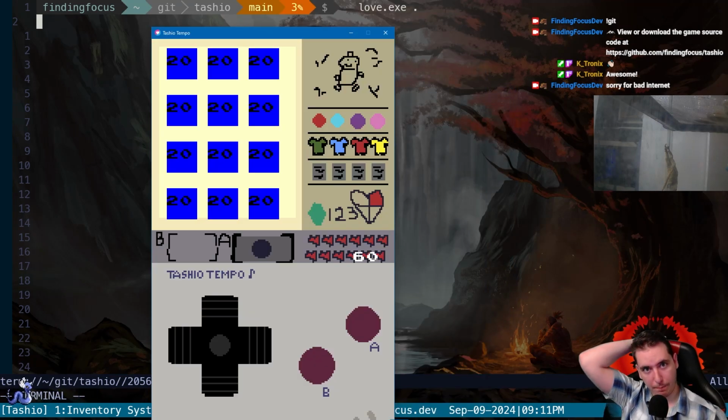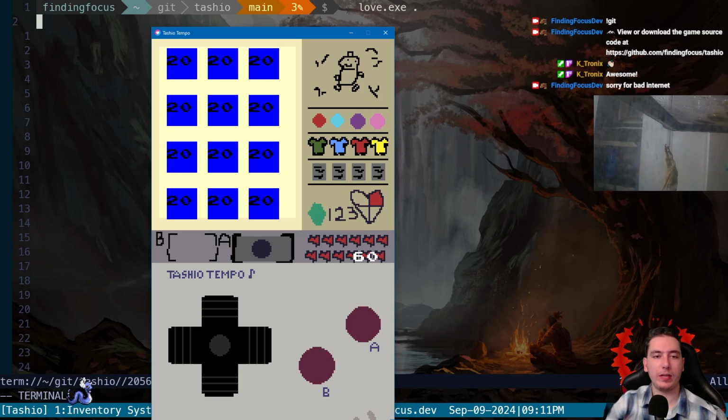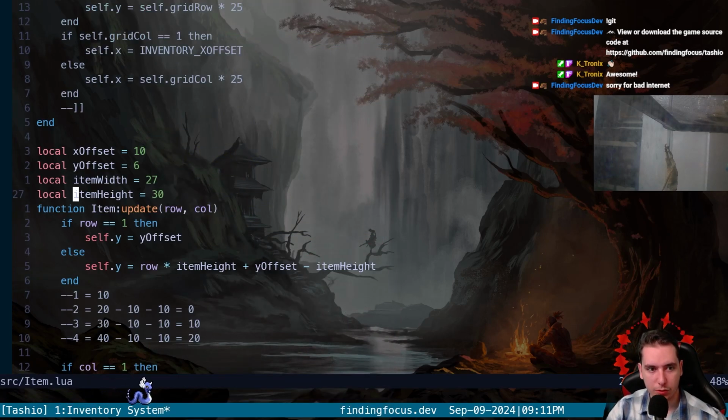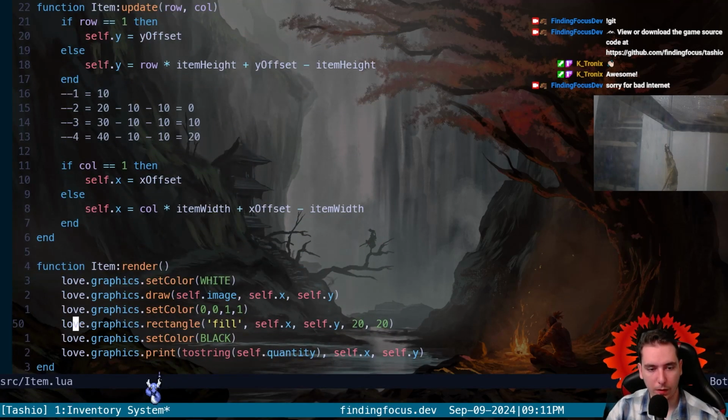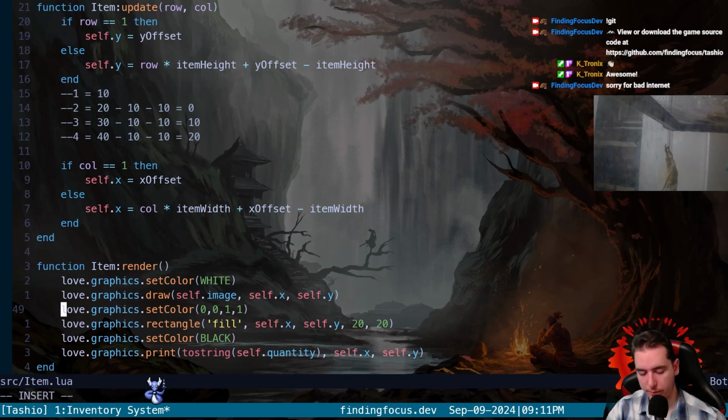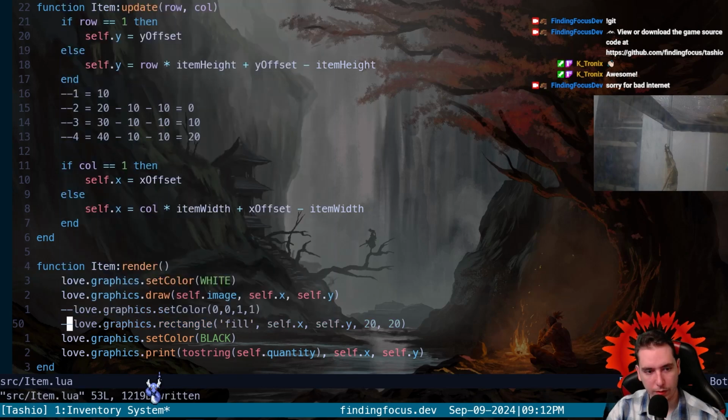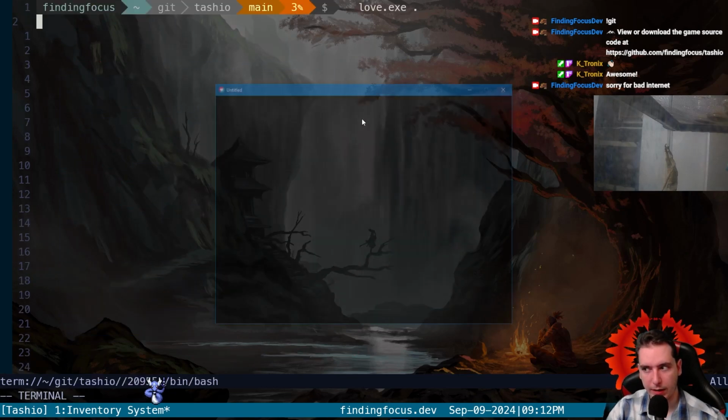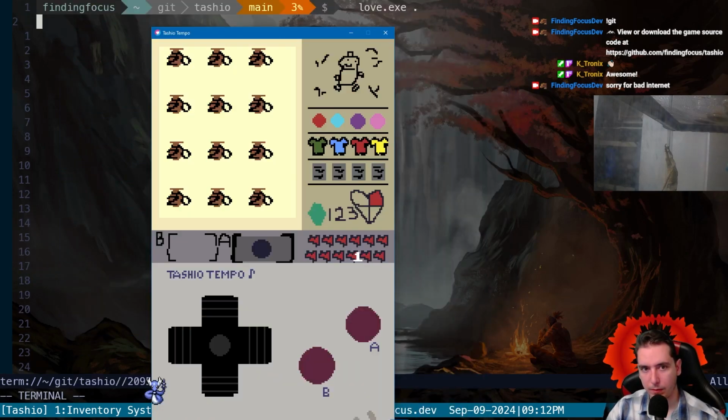Sweet. Okay, so now instead of the 20, we won't render our rectangle. We'll just render our image and the quantity. Sweet. So we got a little 20.